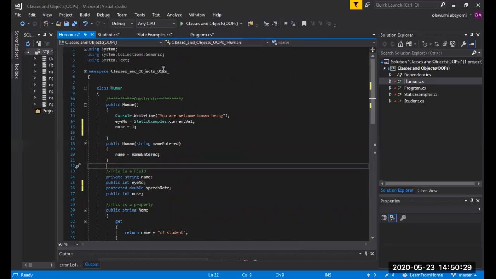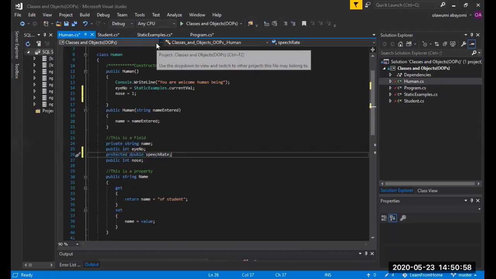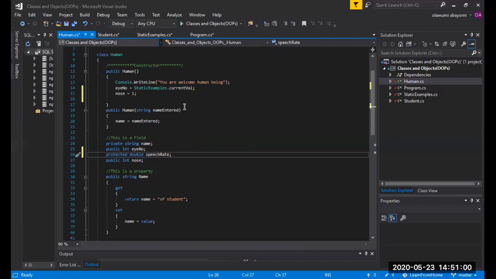So now let me also use this opportunity to explain the access modifier called protected, which I was explaining the other time. Now, the concept of private is that any member that is private can only be used inside the class. You can't use it even in the object or anywhere. And protected also, you can't use it in the object, but you can only use protected attributes inside the class and also in classes that inherit such a class. So in this case now, I will have access to speech rate because it inherited it.